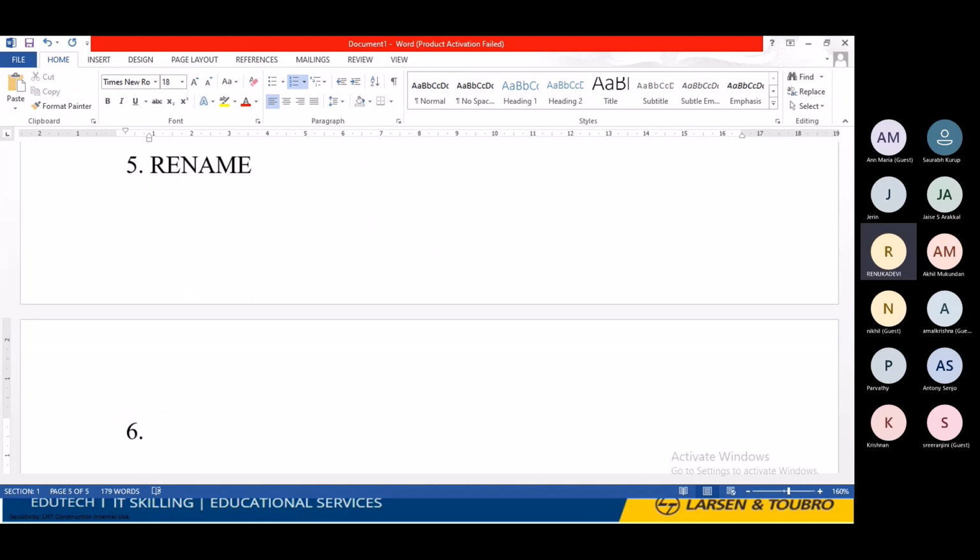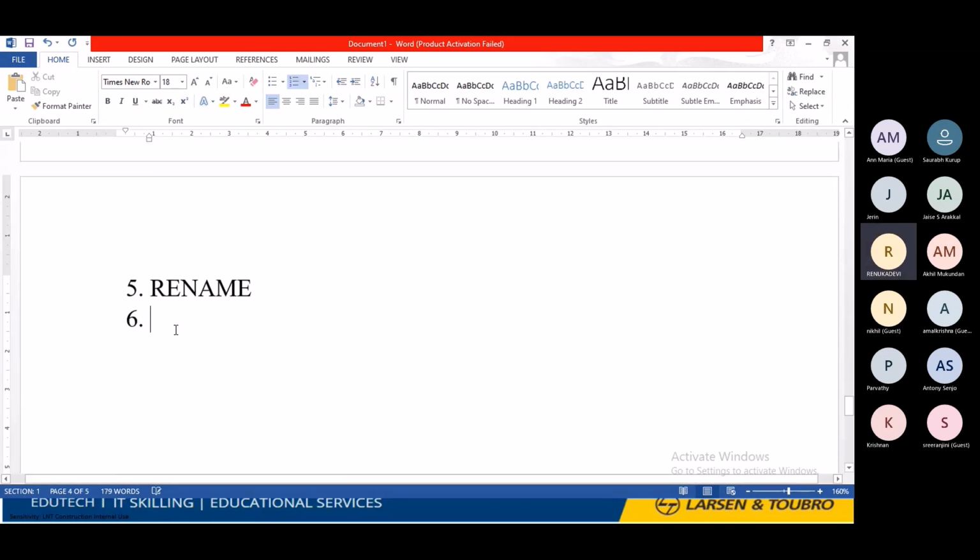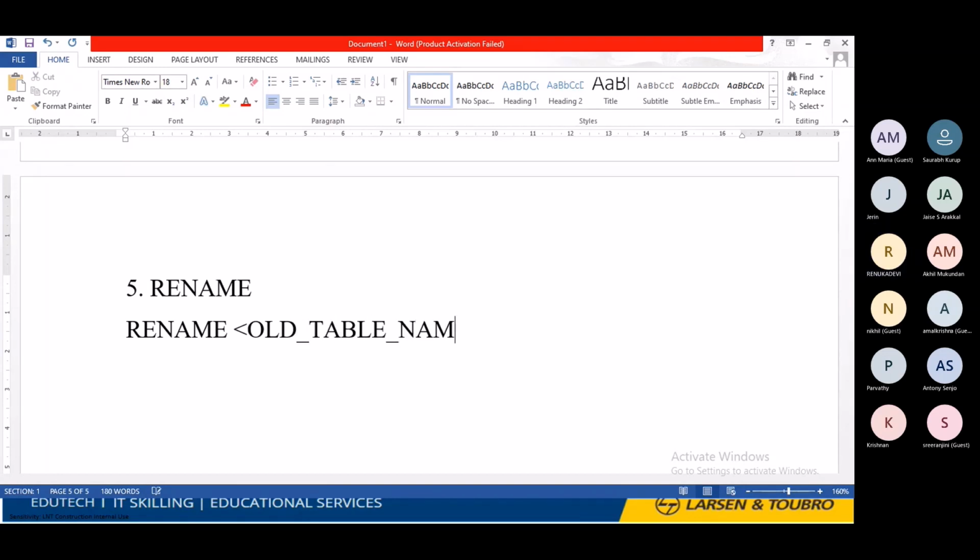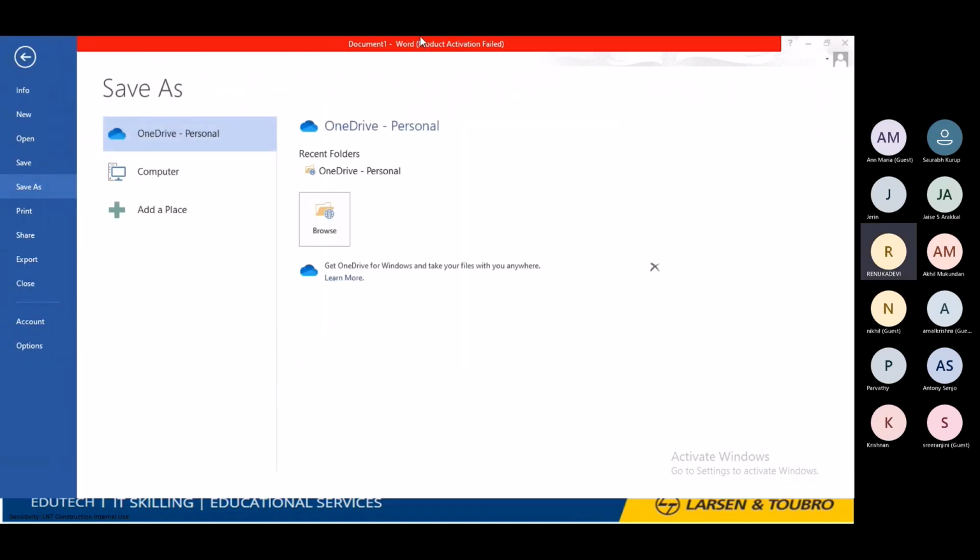This is a command used in DDL. The syntax for rename is RENAME, then the old table name, TO, the new table name. Like this, you can rename a table.